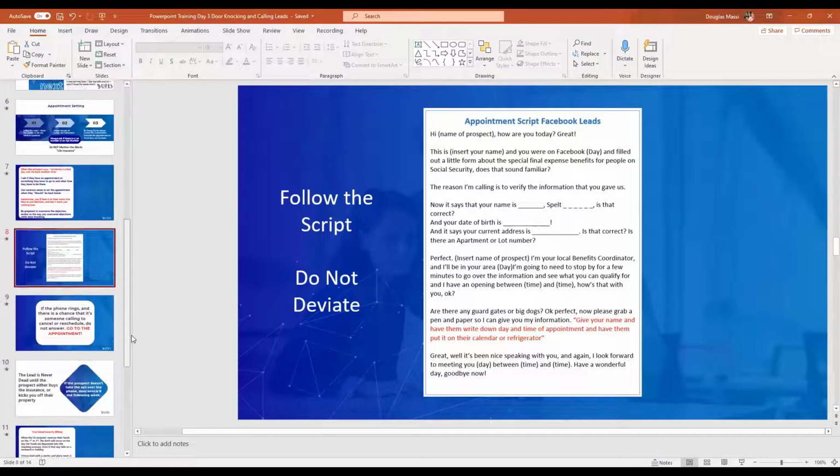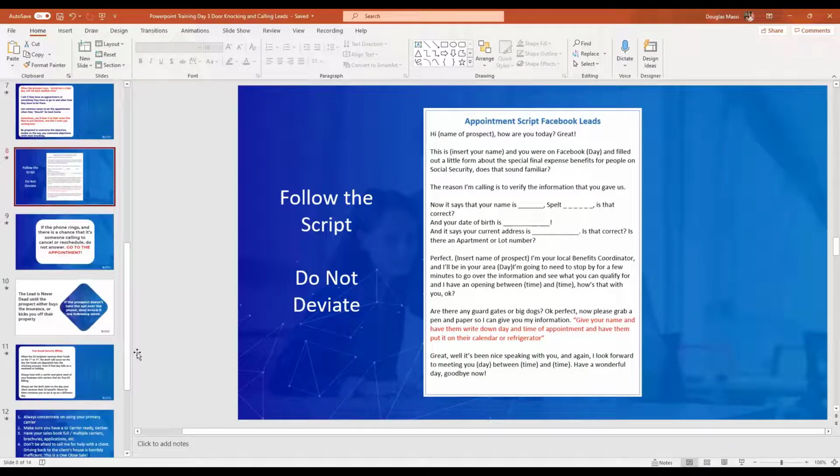Look, everybody, with all of us, it takes time to get good at setting appointments. I hate to say it, I know agents that have been doing this for years and they just hate to set appointments. If that's the case, this may not be the business for you because it's all part of it. The best agents are great at setting appointments. And then what we do is we teach someone else how to do it for us.